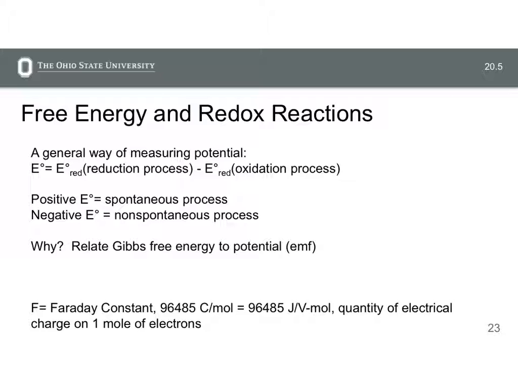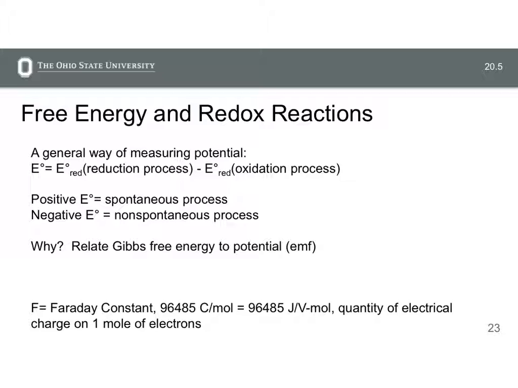So let's start bringing in the concept of free energy and redox reactions. So free energy, as we had talked about before, is the energy that's available to do work. And when you have an electrochemical reaction, you're transferring electrons. Of course, you're going to want to make those electrons do work. One of the things your book sort of leads to next is a more general way of writing the equation we've just been working with, the standard cell potential equation.